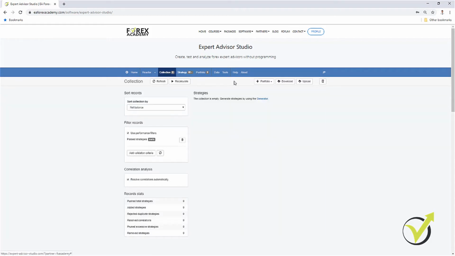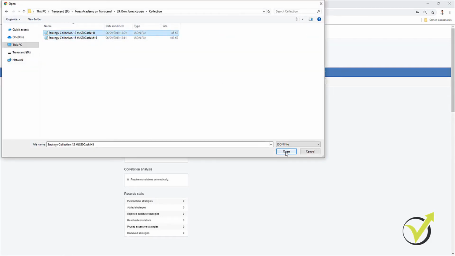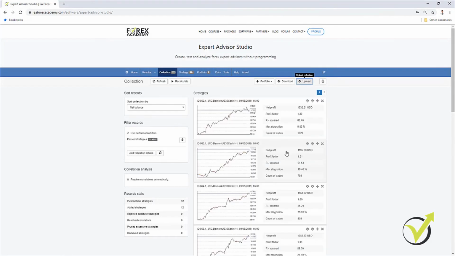And let me show you the collections that I had after I ran reactors for about 12 hours. Here is the collection for H1. So I have run actually reactor for H1 and for M15 at the same time. It is possible to be done on different browsers or on different tabs. Okay, so you can run in the same time for different assets or for different time frames.